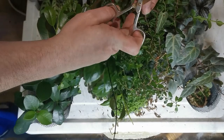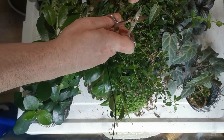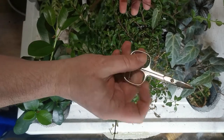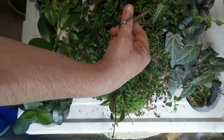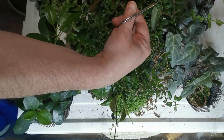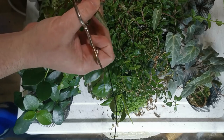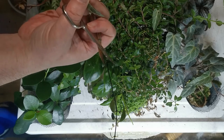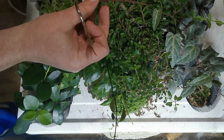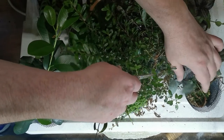First we need to control this. This is Amazonica. They have these tendrils that they cling to everything and they really make a mess. A cutting could be about this size. Then I remove the low leaves and the tendrils and put it in water. The Amazonica comes from here — can you see?